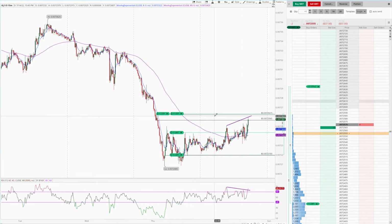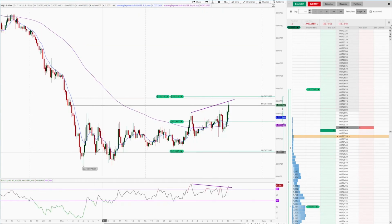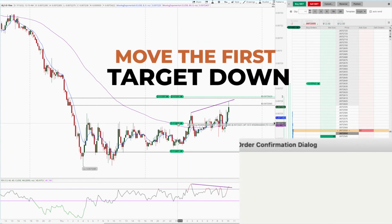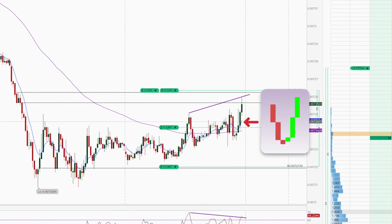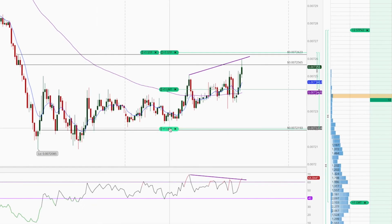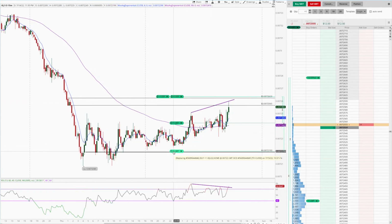But it does look like, because of the momentum on this upside, though we're in a downtrend, guys, I still have to be pretty aggressive with my first target. What I'm going to do here is move that first target down to about right here on the chart, just above this drop-base-rally. And what we have far below is not a lot of buying pressure. But yesterday at 12:30, we had a turning point here. So I'm going to make my second target down here just because I think that's prudent.